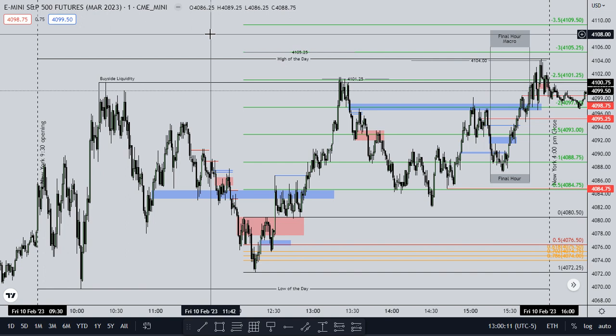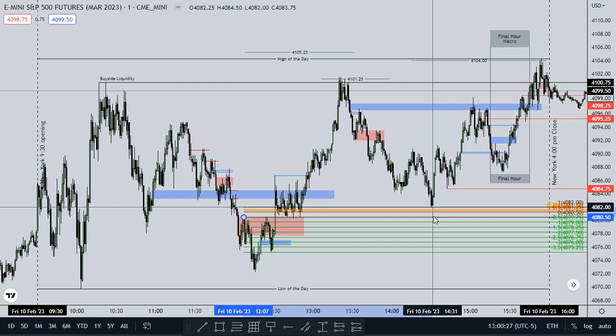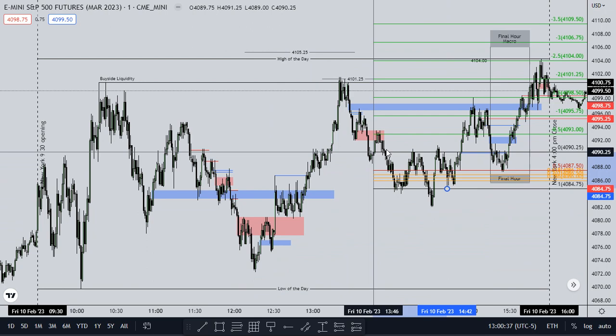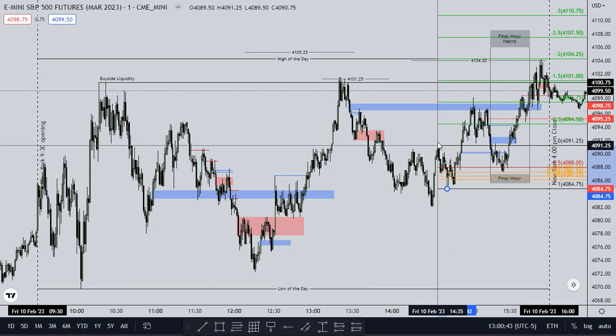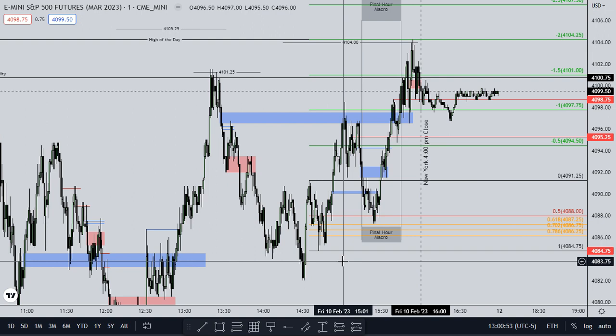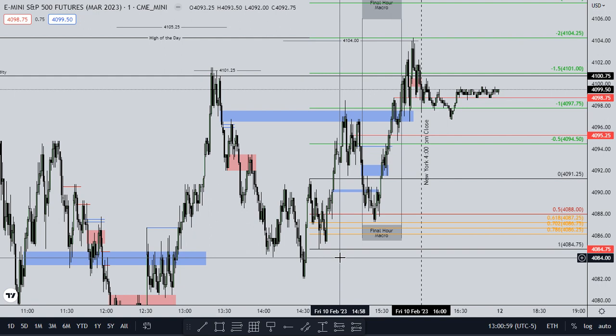So now we're going to get a little bit more specific. If you look at the low at 242, which we represented by 1442 on the chart, you're going to take your Fibonacci and anchor that low, and you're going to draw up to the high formed at 235, which we represented on the chart as the 1435 time candle. The low that you're anchoring to on the 1442 candle comes in at 4084.75. And the high that we're drawn up to with your Fibonacci on the 1435, or 2:35 New York local time candle, is 4091.25.